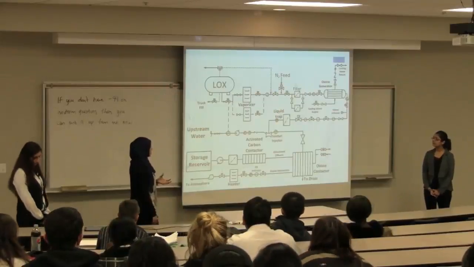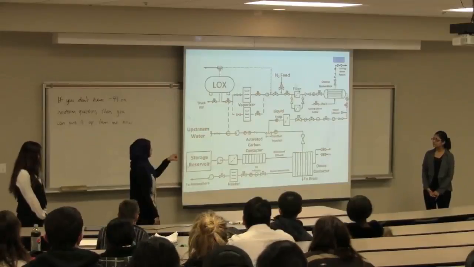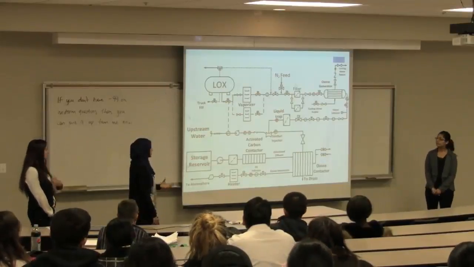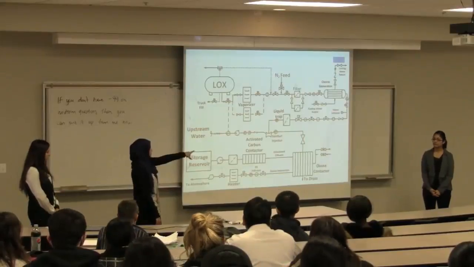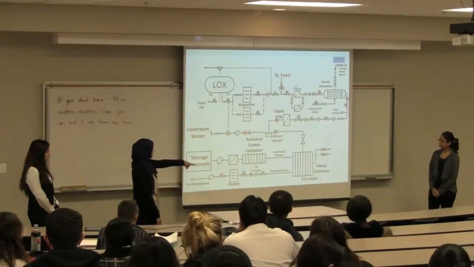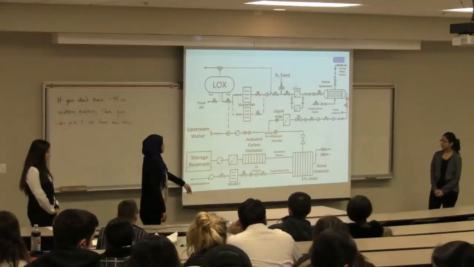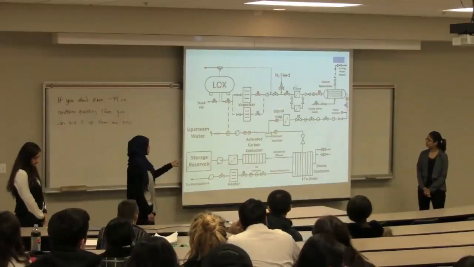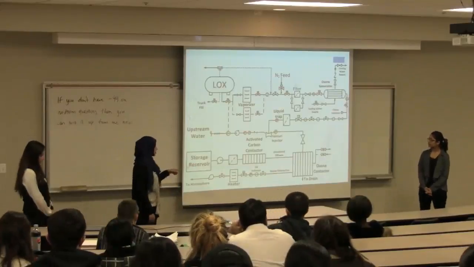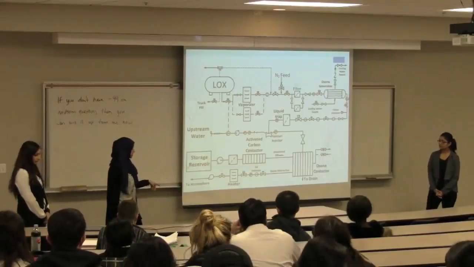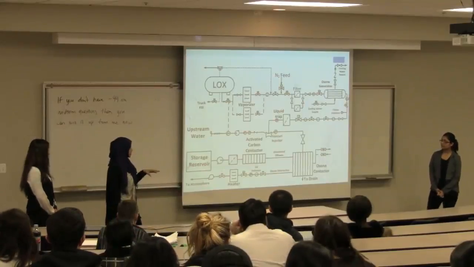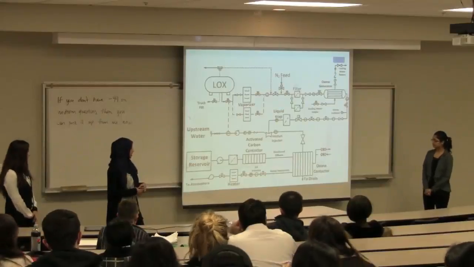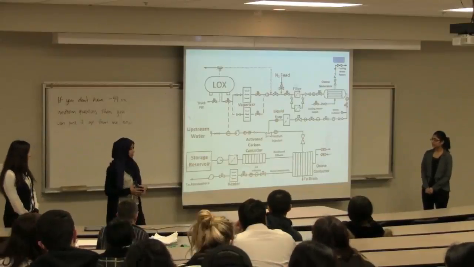The way ozone is generated is through a power supply, and cooling water is passed to the generator to work as an electrode and as a heat sink. And then the ozone that's produced from here is sent to the ozone contactor, where it goes to the liquid trap. What the liquid trap does is that it prevents backflows from occurring. And the venturi injector injects the ozone into the upstream water, mixes it, and then sends it to the ozone contactor. The ozone contactor transfers the ozone-rich gas into the water that has to be treated, and it provides a contact time for the disinfection to occur.